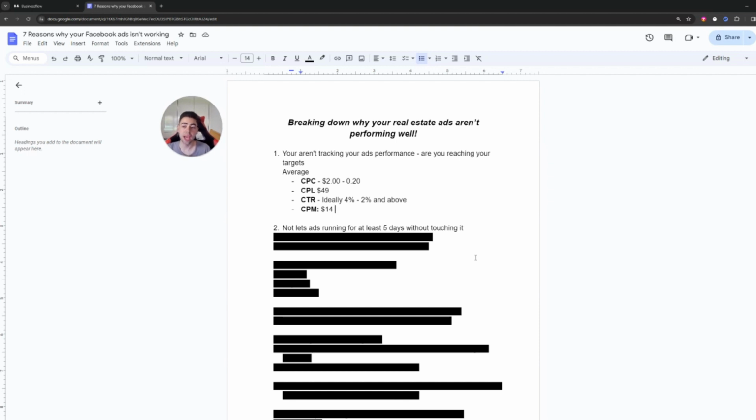So if you're leaving an ad for a day or two and then cutting it, you've practically wasted your time and money, because that could have been the best performing ad. You just never knew, because there wasn't enough data, right? There is an actual warm-up phase, and that's around 3 to 5 days, minimum 48 hours, to actually see how those different ad sets perform. So don't cut the ads too early, because you might have a win on your hands and you just don't know that yet. Just keep in mind, it's very important.